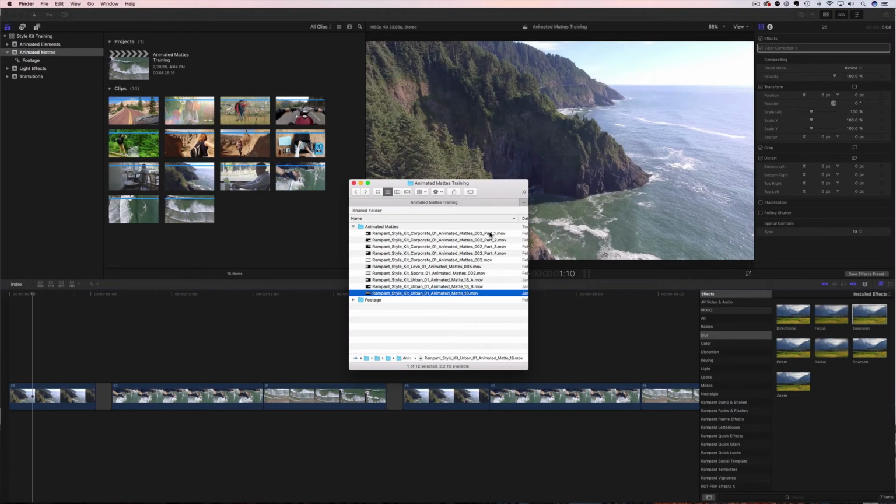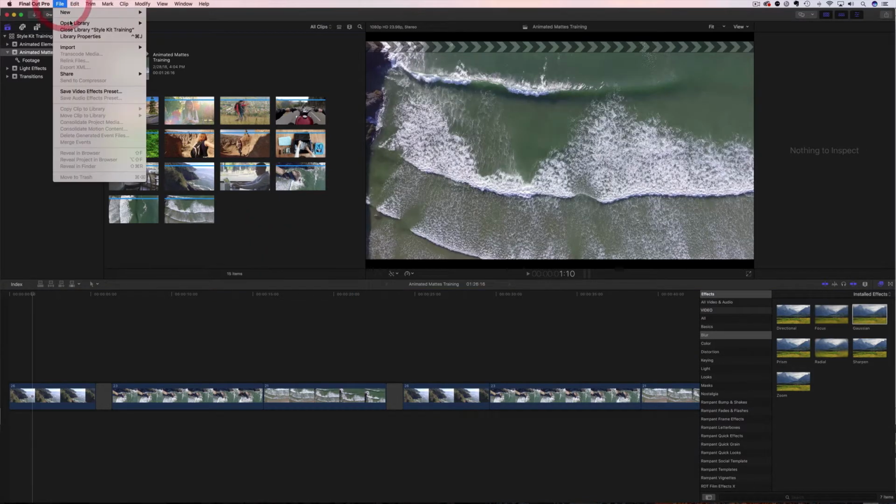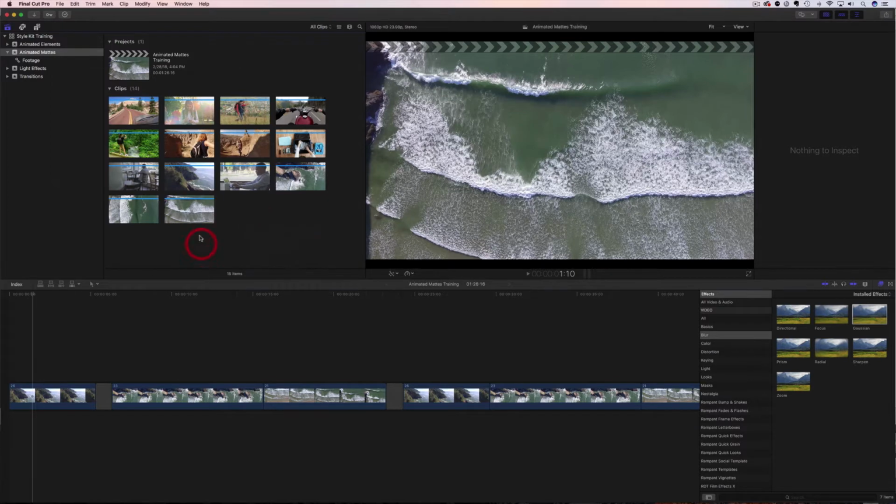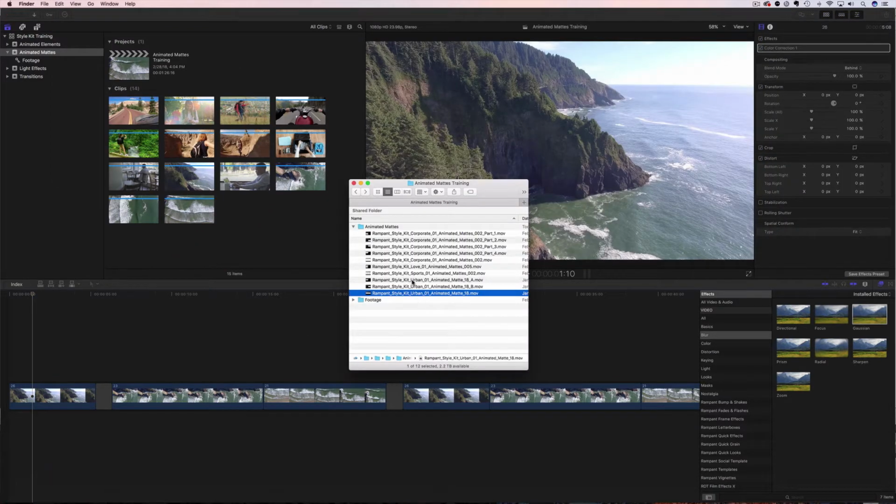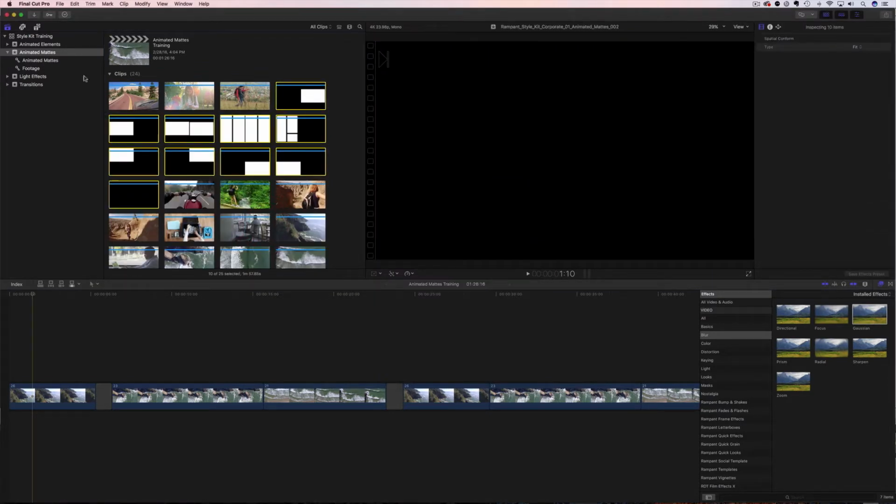But before we talk about any of that, we have to import everything, and importing is super easy because these are MOV files, so we're going to be importing them just like any other video file. To do that, we can come up here to File, Import Media. You can right-click, Import Media this way, or if you're like me, I like the drag and drop method, and if I have a folder, I like that even better because I can drag that entire folder in, all the mats come in, and I get a keyword that says animated mats.